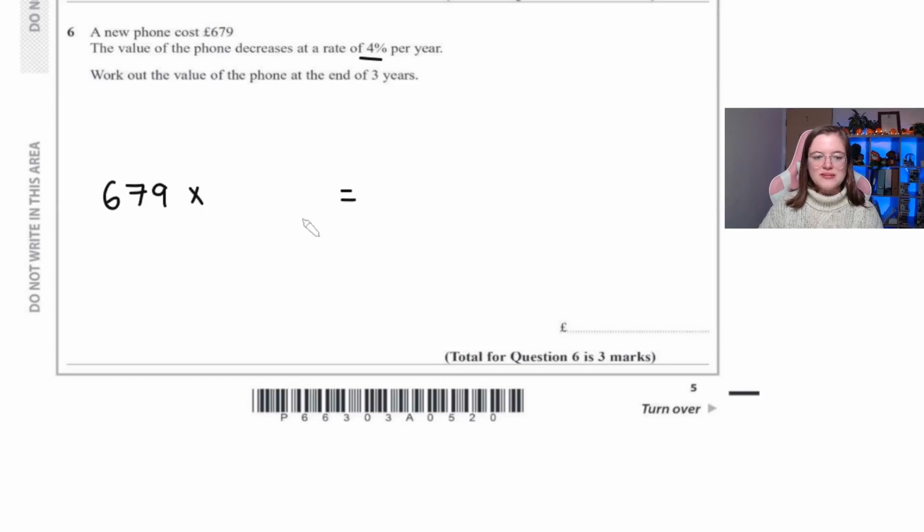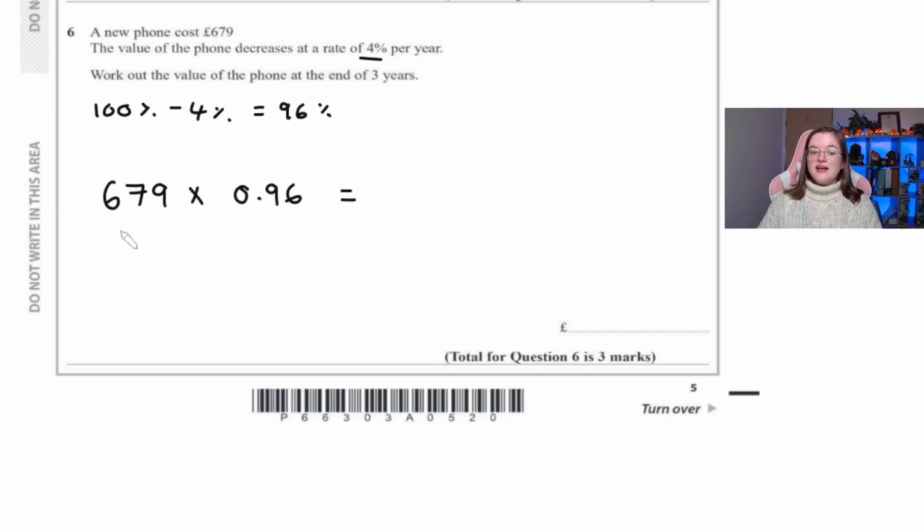So with this multiplier, exactly the same as compound interest. You start with 100%, because that's how much of the original we have. We have 100% of the original, because that's the original. And then every year, they're taking away 4%. So at the end of each year, the fern's going to be worth 96% of what it was worth the year before, right? So what you could do from here is find 96% of it, and then keep whittling it down. Or you can divide this by 100, make it into a multiplier, and get 0.96.